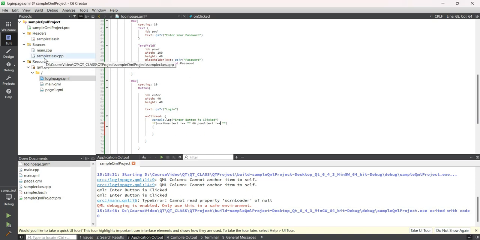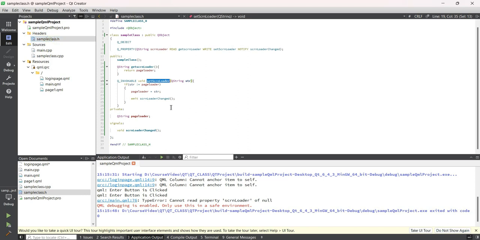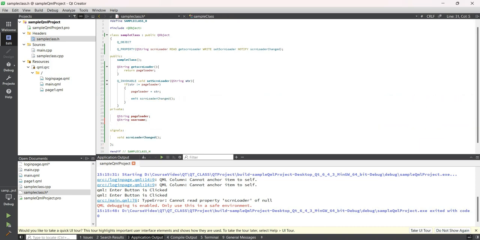Now in the sample class I will be accepting two parameters. So in the sample class here I will store a QString, say username. Okay, and here I will do one more QString which is the password.